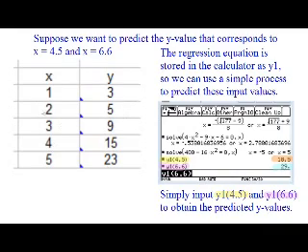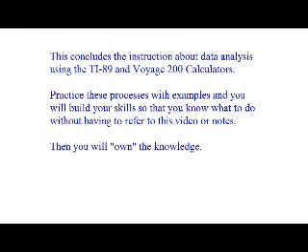So we were able to use that regression equation to predict outside of the data values that are not given in the table. Well, that concludes the instruction about data analysis using the TI-89 and Voyage calculators. It'll help you if you practice these processes with some examples so that you can build your skills. You want to get to the point where you don't have to refer to the video or notes, and you're just going to know what to do. The processes are somewhat involved, but once you've done them a few times, it'll fall into place and make some sense.